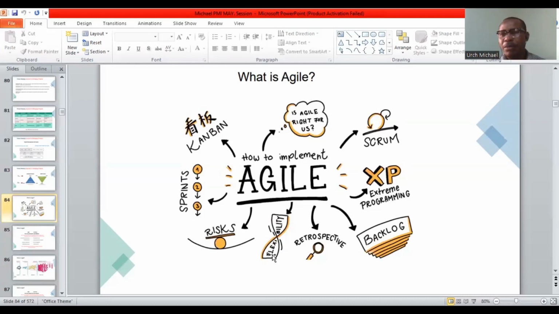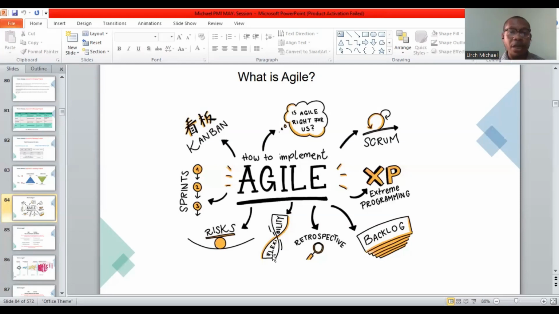In Agile project management, risk is actually built into the process. Every day you have daily stand-ups. The essence of your daily stand-up is to try to find out issues that are risky to the project, things that can hinder the execution of the project, that can affect the goal behind the project. So we'll try to avoid that, and the only way to do that is by building risk management into the project execution. And that is what Agile does.